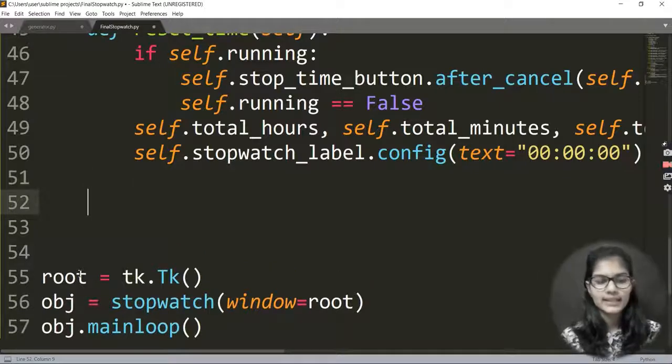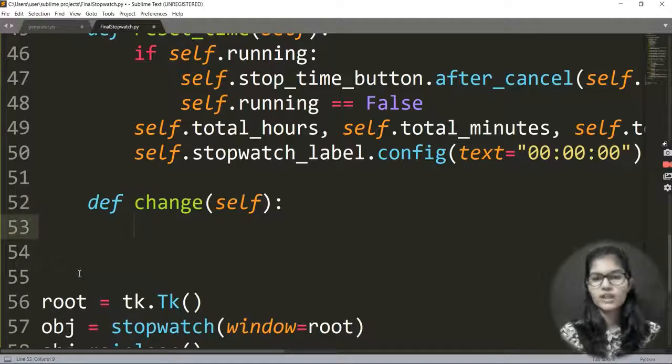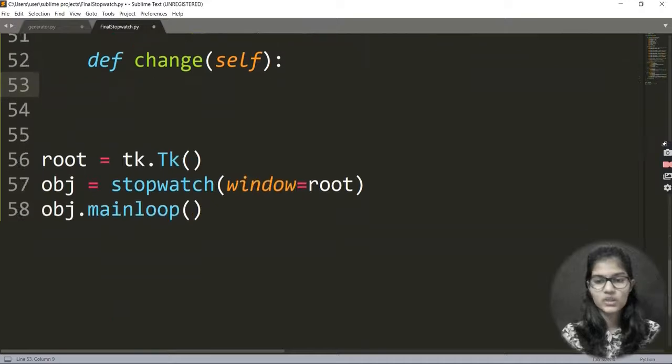Fine. Now I have to make a function that is def change. That will hold all of the important functioning of the whole stopwatch: increasing the time, increasing the hour, the minute, the seconds, all those things, right?